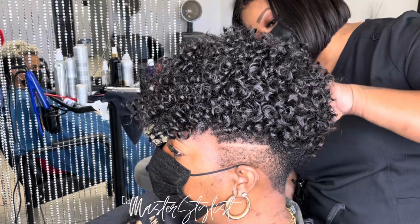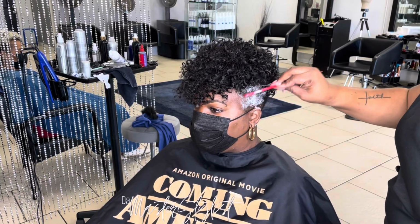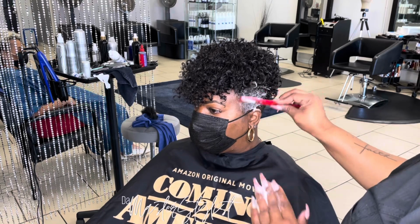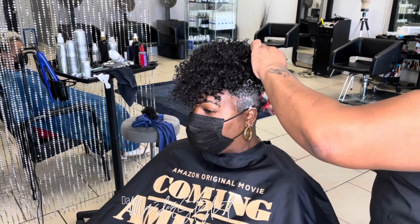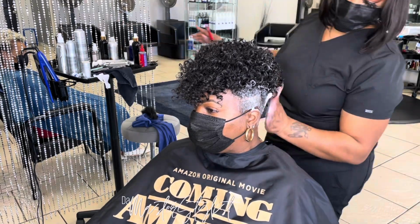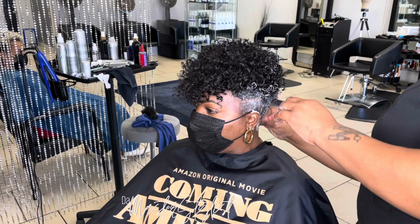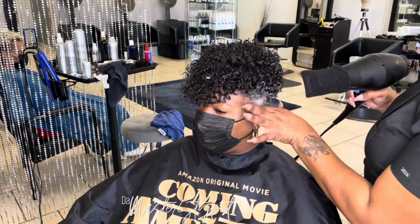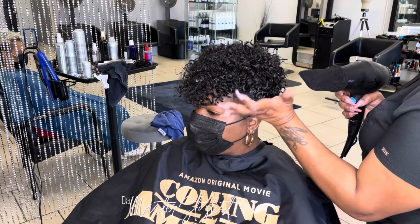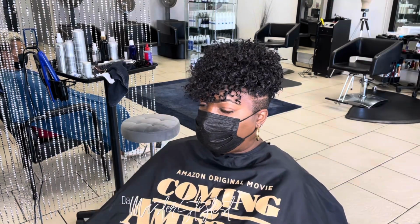Y'all know, I'm using main mint foam, of course, to lay those sides down. Now, the one thing that I wish, her hair was a little bit longer on the sides, because I could have gave her more of like a tapered look, but just because the hair isn't what I wanted, so it was kind of like fighting to get those two textures to marry each other. But I did the best that I could, and I think it actually worked out.